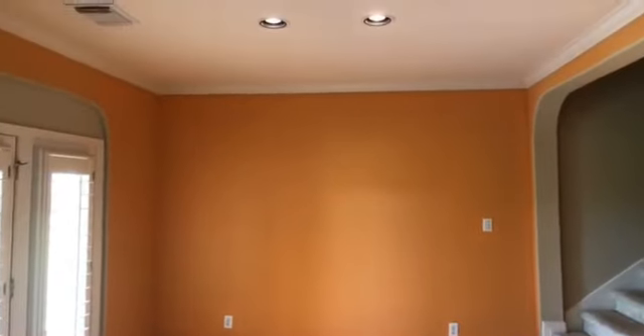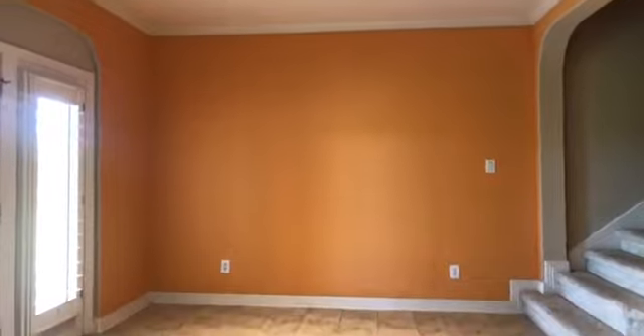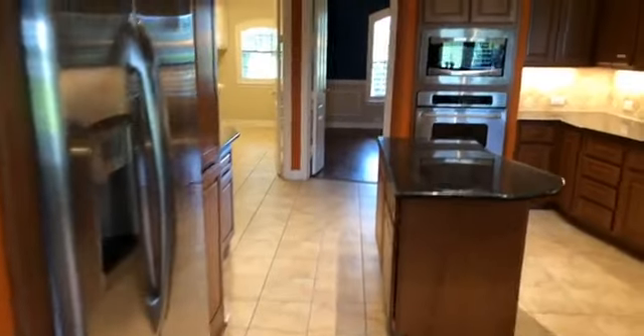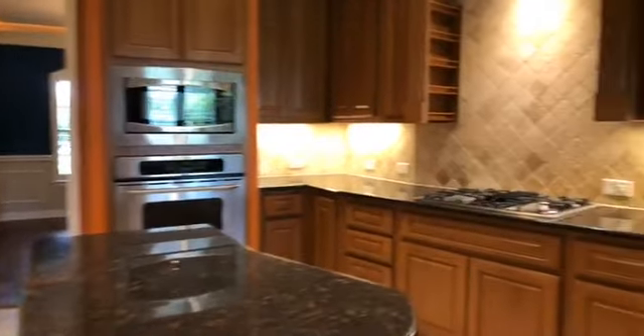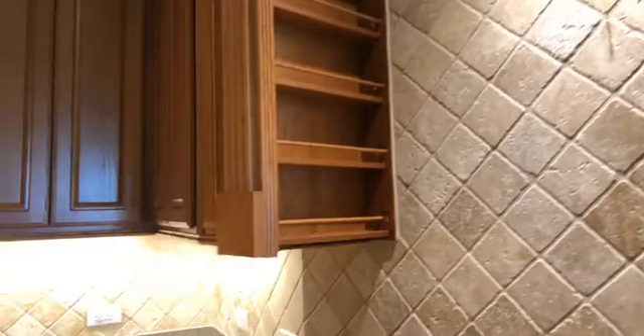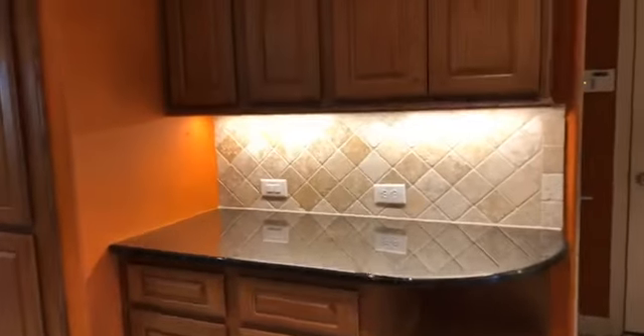And an amazing view of the lake. Just off of the family room, there is a breakfast area. The floors in here are tile, and this continues into the kitchen. The kitchen has granite countertops and a center island. It has a gas range, and I love the built-in spice rack. There's more counter space on the other side as well — a really good sized kitchen with lots of cabinets.